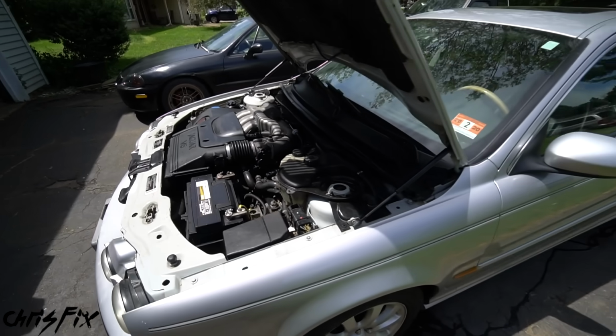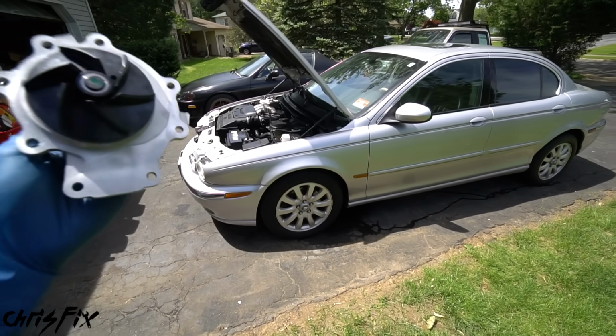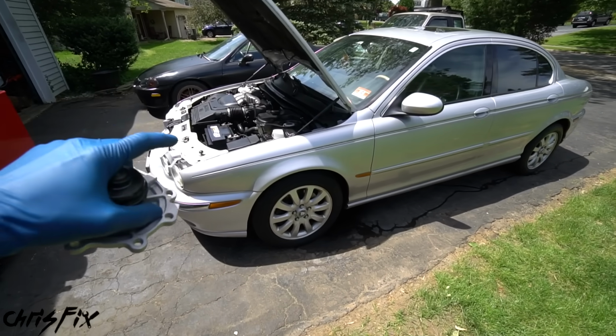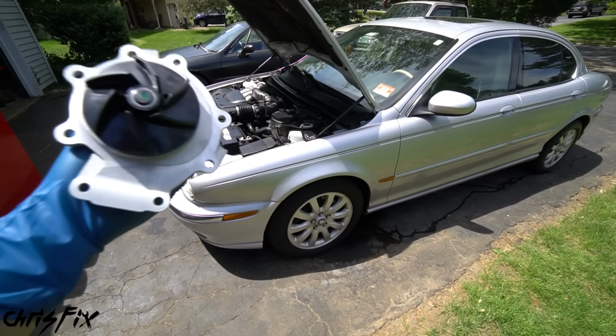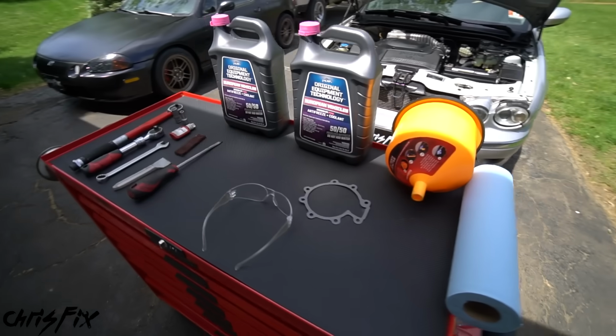So the whole point of this video is to show you guys that you could do this at home and save yourself a ton of money, and we're not going to be doing anything crazy. We don't have to jack the car up. This is a relatively simple job, and we're using all common tools. Let me show you what we're using.